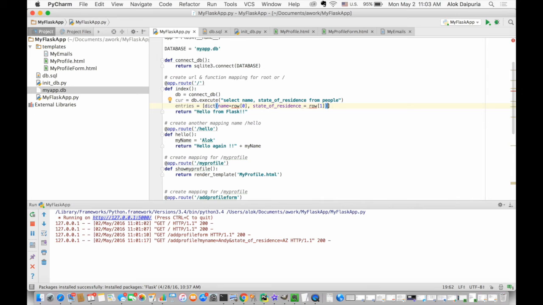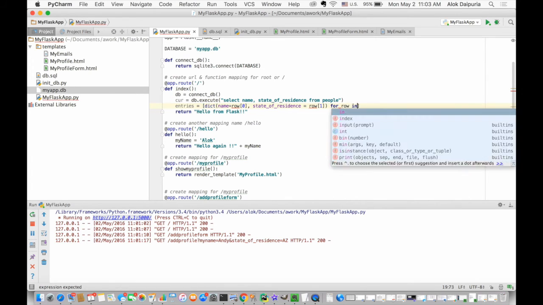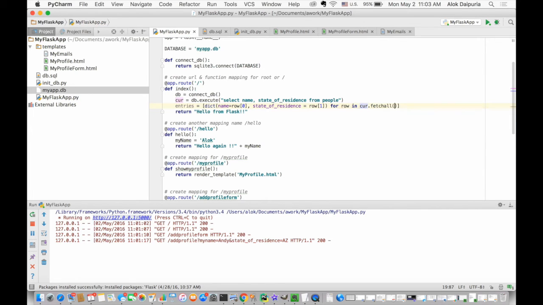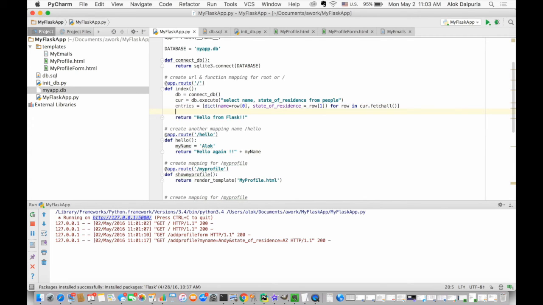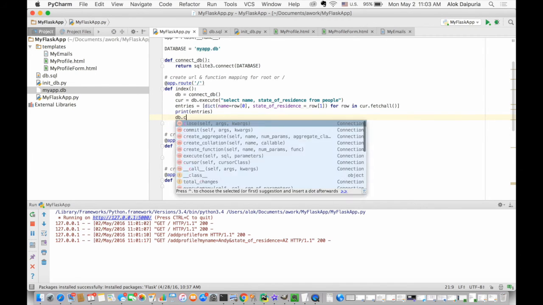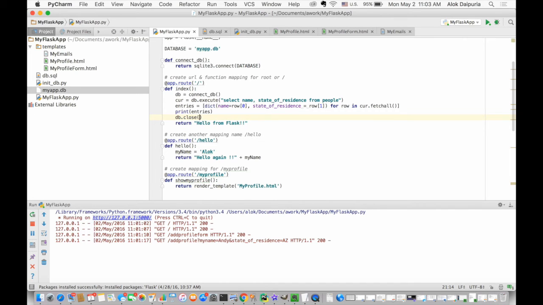Got it. For row in fetch all. That's all. Right. If we want to verify what's the content, let's add a print statement. There you go. It should print the stuff on the console, the system out, and that's all to it. We close the database handle.